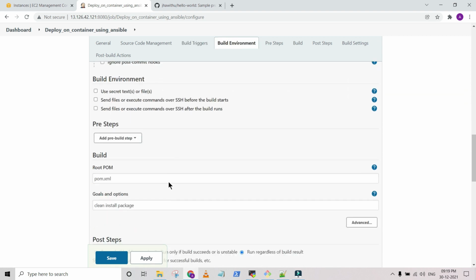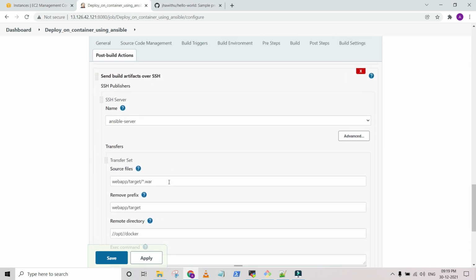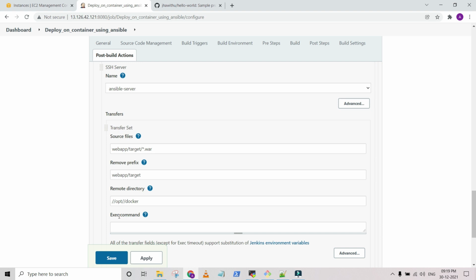What it is going to execute, I have to modify the below command as well. You can see the execution command for the Ansible server. For the source, we have to keep it as it is. So it will pick the artifacts file from the Jenkins server. It will remove the prefix and put it into the opt docker.